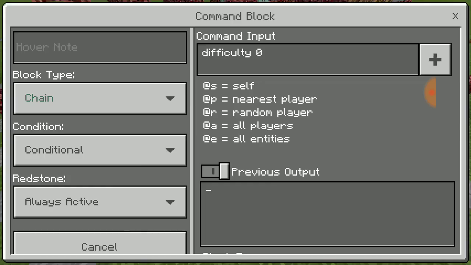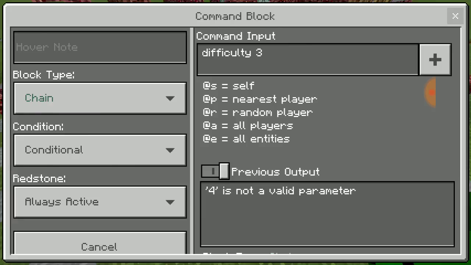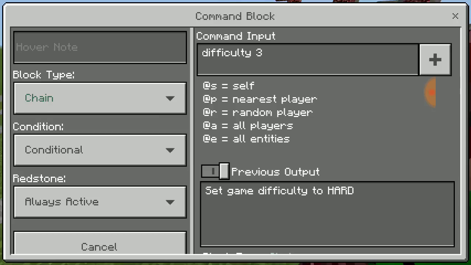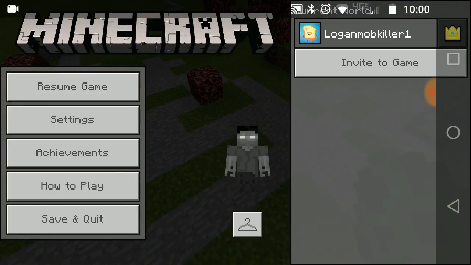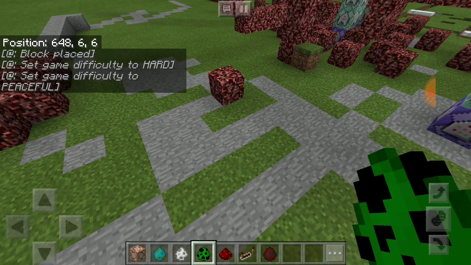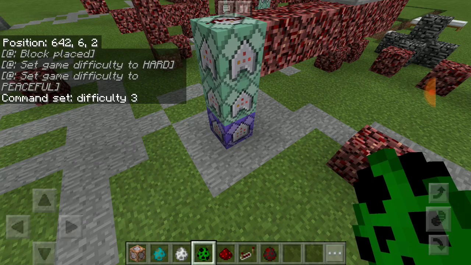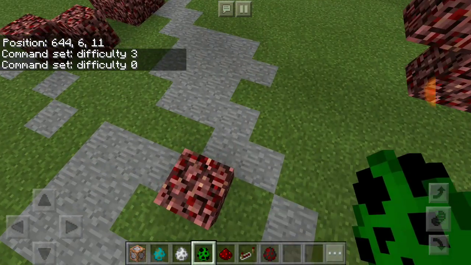Yeah, but then. Wait. How about three? That's too hard. Shouldn't it be like four? Because what was that? Wait a minute. Wait a minute. All right, whatever.